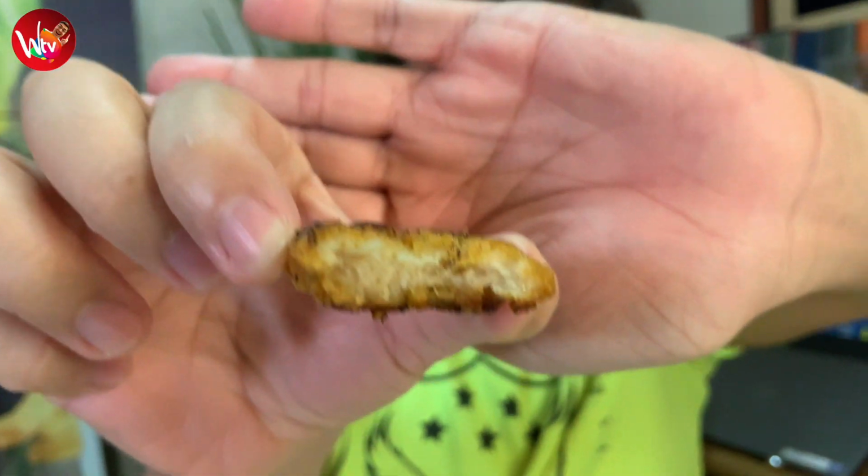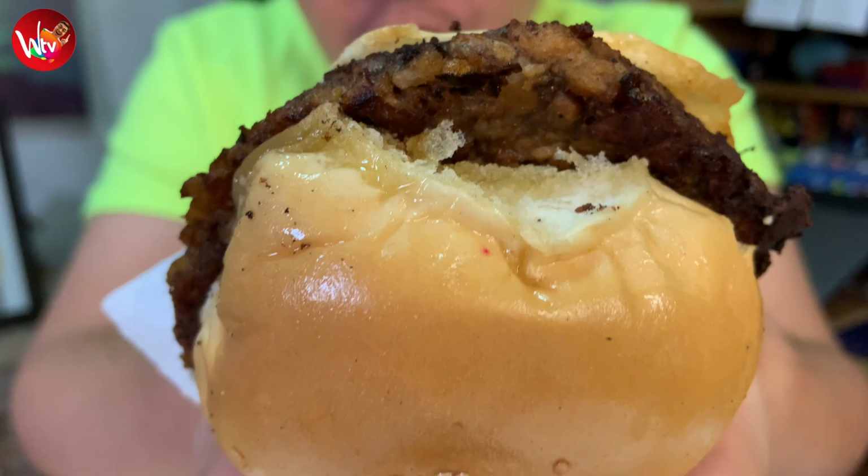Cliche, but it tastes like chicken! Cross-section, mukha siyang karne ng chicken. This is perfect for your kids. Kasi kids love eating chicken nuggets. Pwede pang ulam, pwede pang appetizer, or to serve sa mga party, as hors d'oeuvres, or mga pika-pika. Really, really amazing. Next up, we're going to be tasting the Unmeat burger patty.